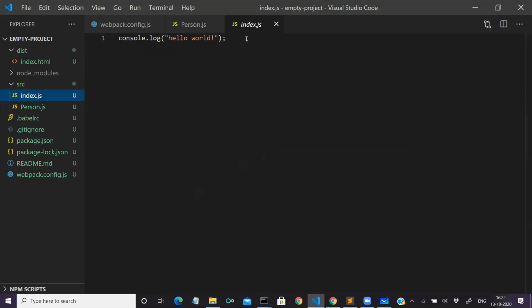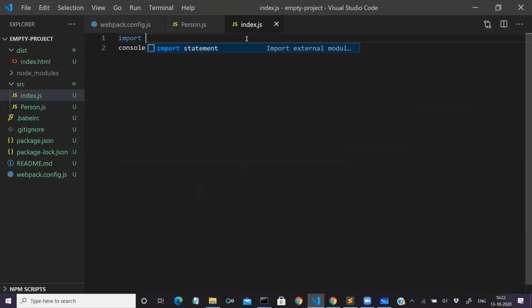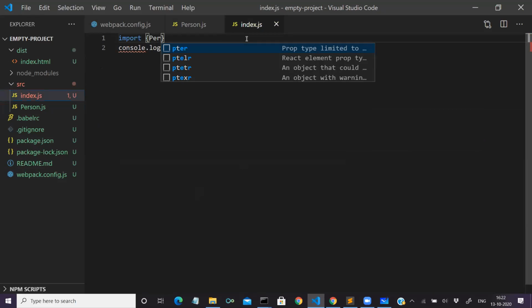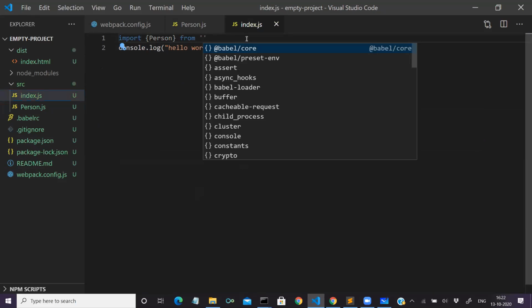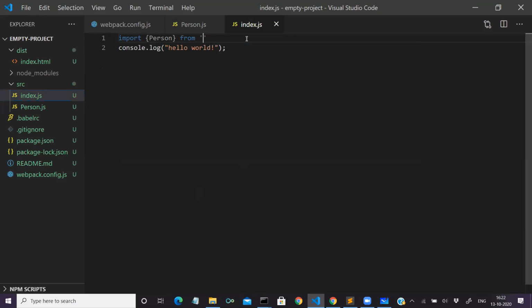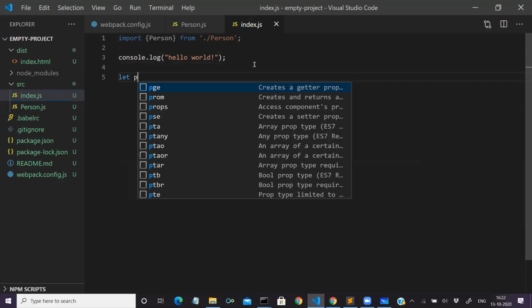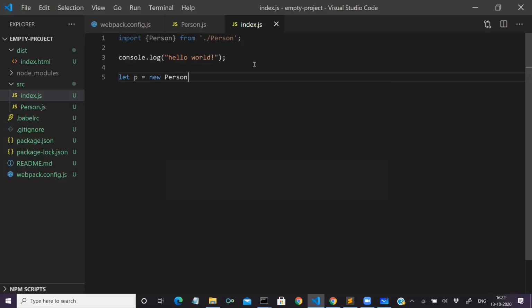Then in index.js, I will write import Person from person. Then let p equal new Person.